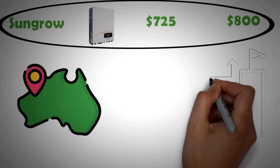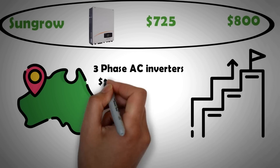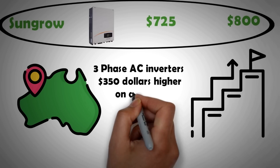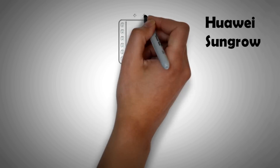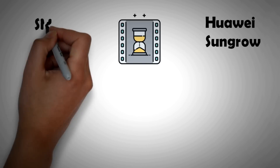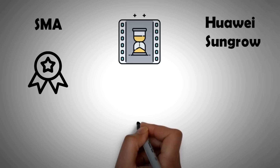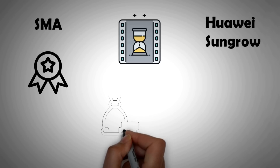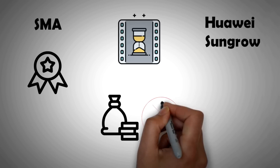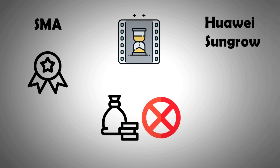It should be noted that SunGrow enjoys a good reputation in Australia because of their low cost and high quality build, and they are poised to overtake Huawei as the leading brand in the near future. These prices are for single-phase AC inverters; for three-phase AC inverters, one has to pay on average $350 more. One thing that goes against Huawei and SunGrow is that they haven't been in the market long enough to establish a reputation for solid build quality that will last the warranty period. SMA enjoys that prestige. Since an inverter is a critical component and more prone to failure than solar panels, it's worth investing the extra money for a higher warranty period — and do not buy the cheapest inverter on the market, as you need something that has to last more than 15 years.